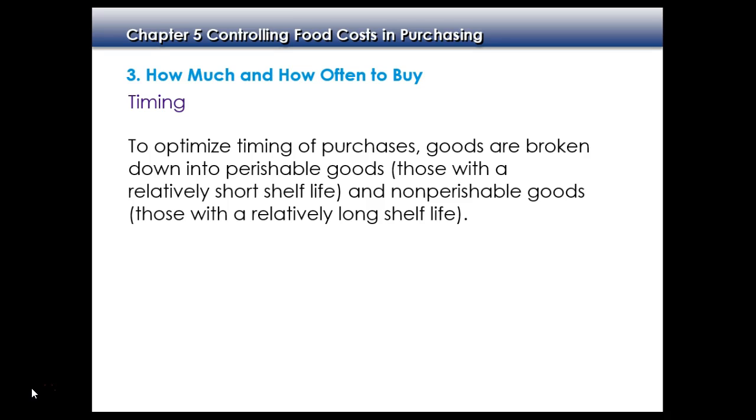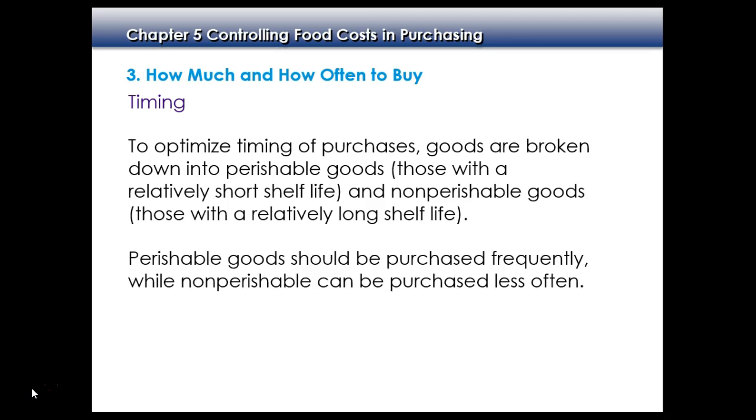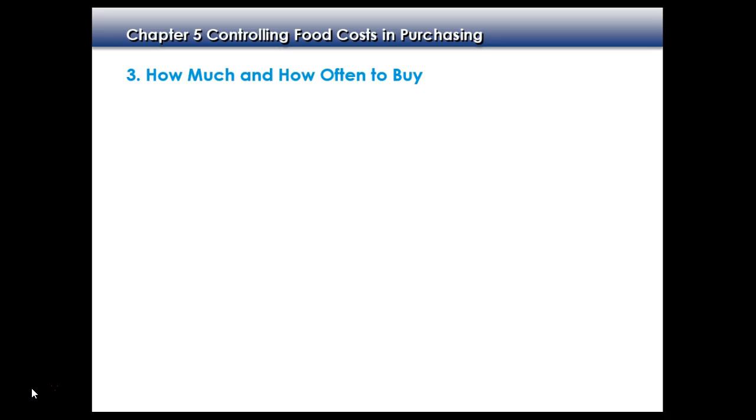But on the restaurant's end, you're thinking about your perishable goods. Those are the ones that have a very short shelf life, and then your non-perishable goods, more of your dry goods, canned stuff. So you want to make sure your perishable goods are purchased frequently, and the non-perishable ones you can get a little less often. You can stock up, but there's always that fine line on stocking up. There's money sitting on the shelves and people are more tempted to steal.